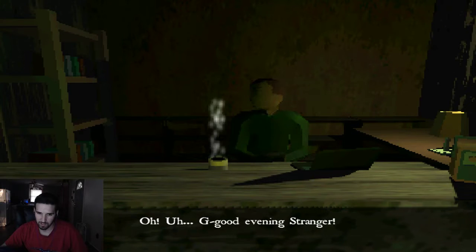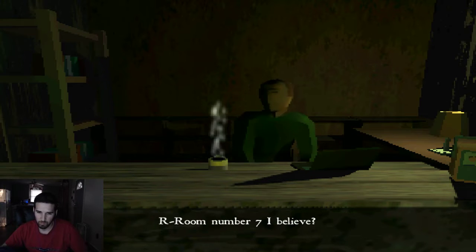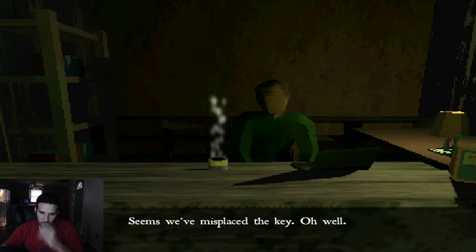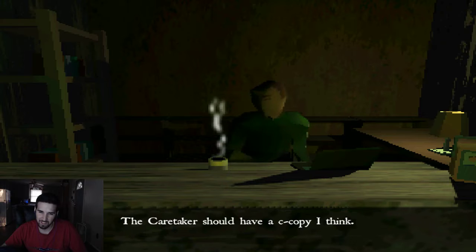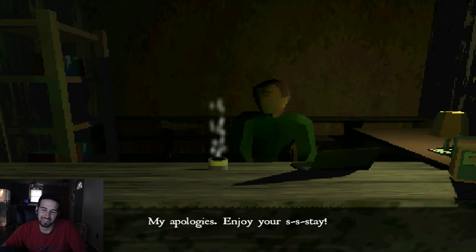Good evening, stranger. Welcome to the Half-Horn Hotel. Room number 7, I believe? Room? Oh, yes, oh dear. Stupid. Seems we misplaced the key. Oh well. The caretaker should have a copy, I think. I saw him making for the bathroom a little while ago. My apologies, enjoy your stay.